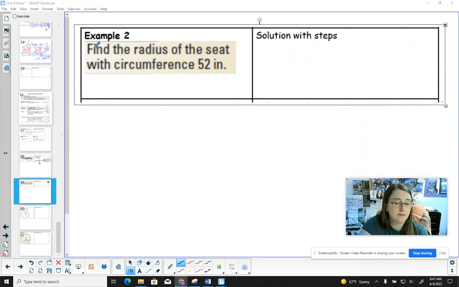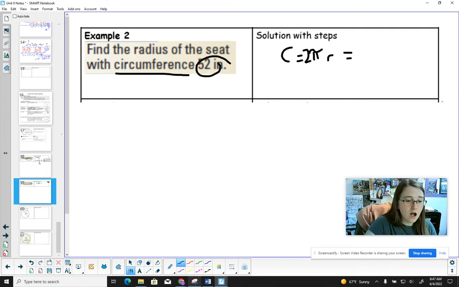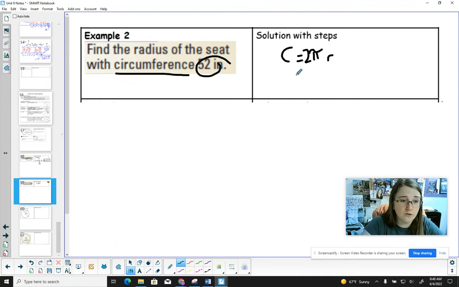Okay, so number 2, same thing, talking about the circumference. So that's how we know what formula to use. Once again, take a second, write down that formula. That is again C equals 2 pi r, 2 times pi times r. But they're telling you the circumference here. A lot of times we tend to forget that a formula has 2 sides to it. If I know the circumference, it goes where the circumference goes in the formula. So that's going to go actually on this side. So you got to keep an eye out for those questions, even though it is a very simple formula to plug into. Sometimes we can plug into r, sometimes we can plug into c.